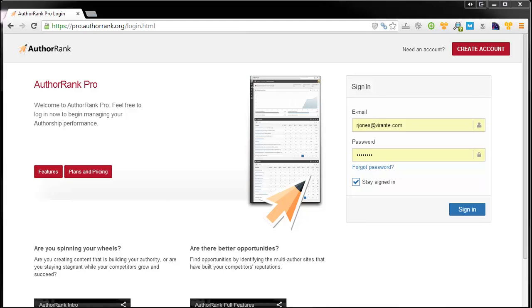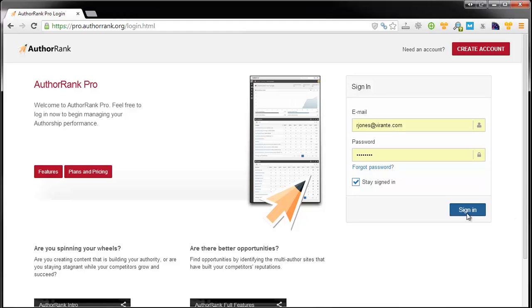I'm excited to show off to you some brand new features in AuthorRank Pro. Importantly, how we tie into OutreachApp using their brand new API. OutreachApp is another Verate tool that allows you to reach out to webmasters easily. And in this case, we've integrated it with AuthorRank Pro so that the Opportunities tab is now far more valuable. Let me show you exactly how it works.